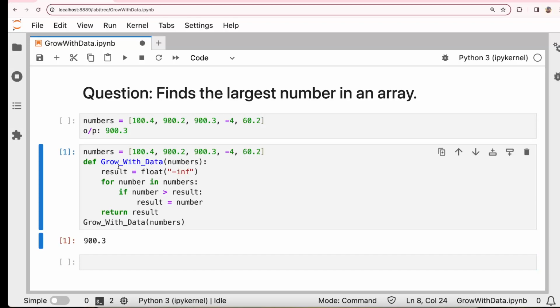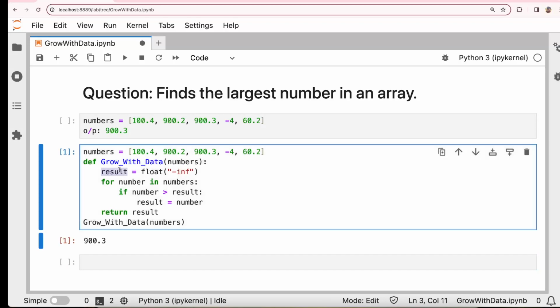So what we did, we just declared our output variable and we said float of minus infinity, which is the lowest of all. And then we read the numbers array and get each element and check if that number is greater than the result we have. If it's greater than the result, then we assign the result equal to number. So first time when you do it, 100.4 comes here. Is 100.4 greater than minus infinity? Yes. Then the result will be number.